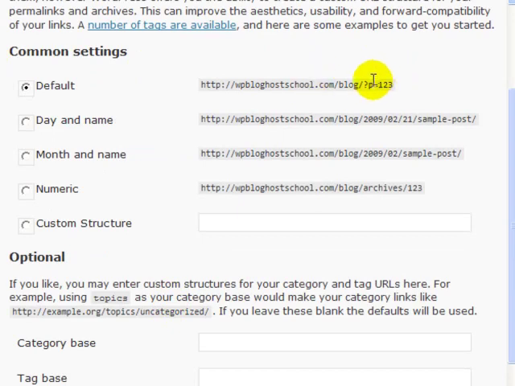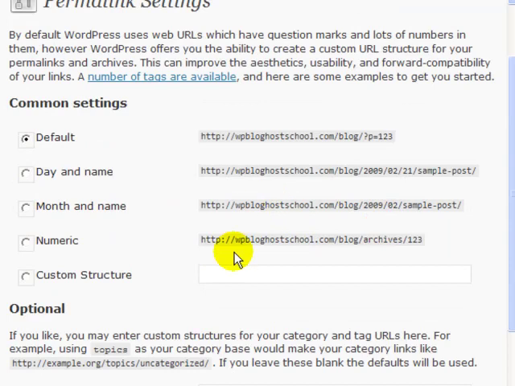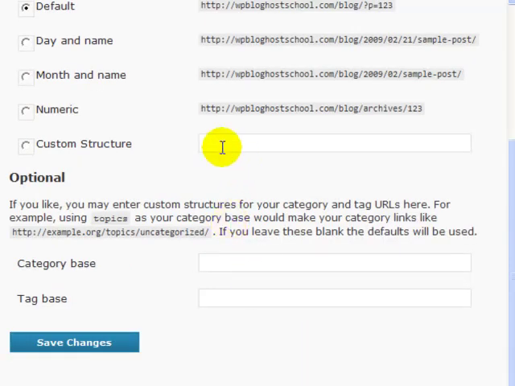And the default permalink structure just shows with this style, or you can do it by day and name, month, numeric, or you can set up a custom structure here. Again, talking about how to set up all these permalinks is a little beyond the scope of this tutorial. I'm just showing you where it is, but if you want to learn more about setting up custom permalinks, then go back to the WordPress.org to the documentation, search on permalinks, and there's lots of good documentation there that talks you through permalinks and how to set them up if you want to change the structure.